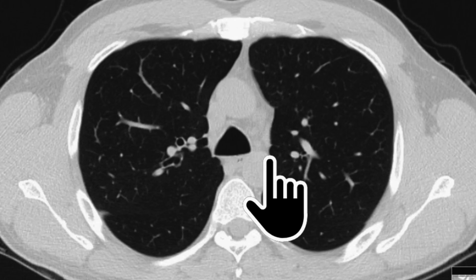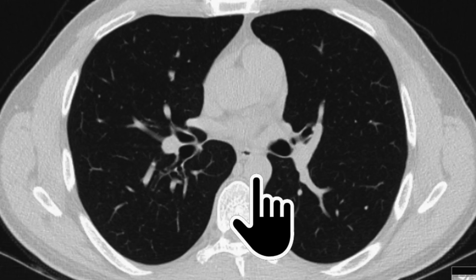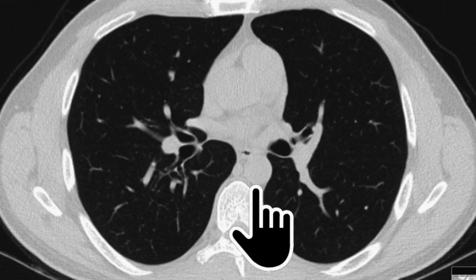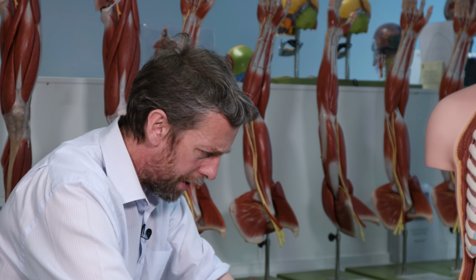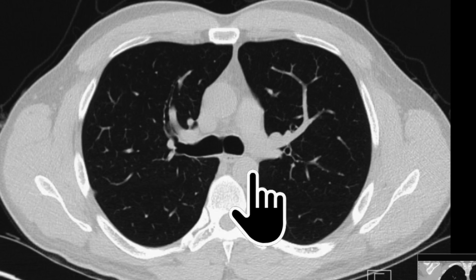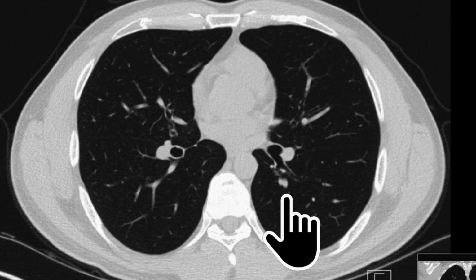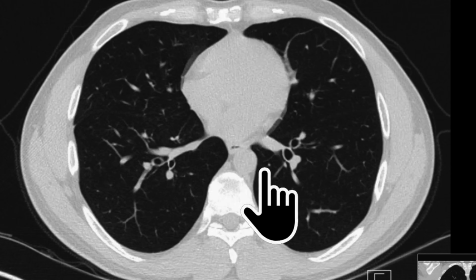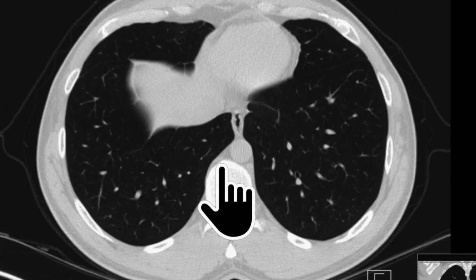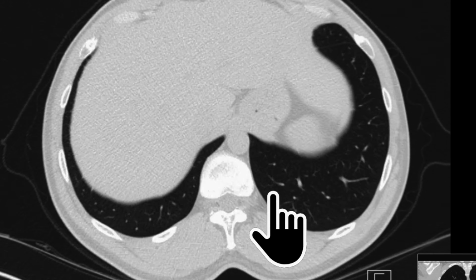Because if I scroll down, so I'm descending through the thorax, we can see a circle here, right next to the vertebra, just to the left. And indeed, if I descend all the way through the thorax, that circle stays there, until it finds a gap posterior to the diaphragm and goes into the abdomen. So this circle here, this is the descending thoracic aorta.